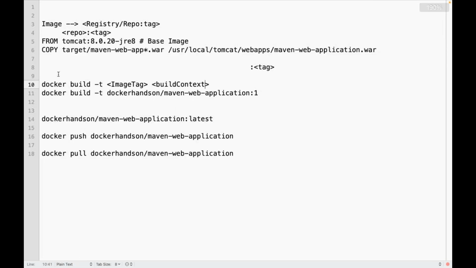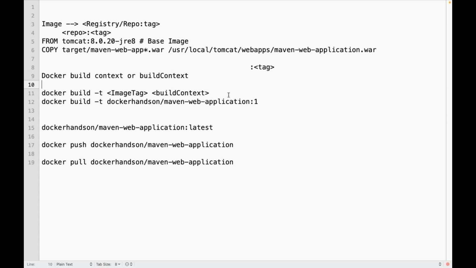What is this? We call it the Docker build context. Docker build context or build context, both are the same. What is the meaning of this build context?